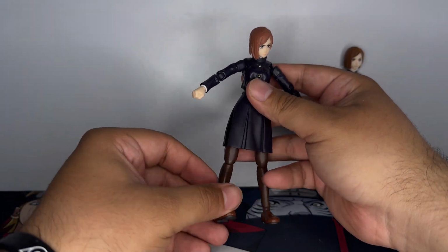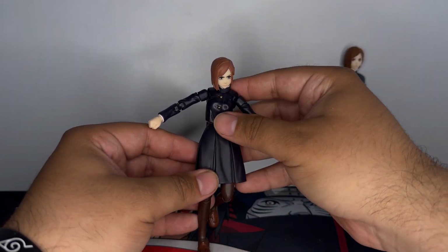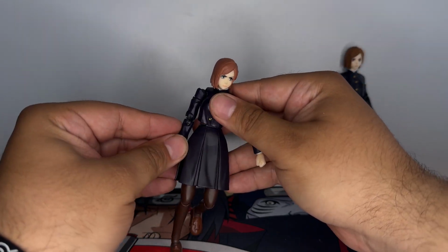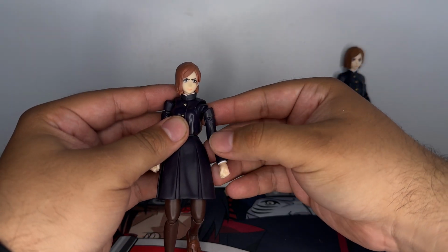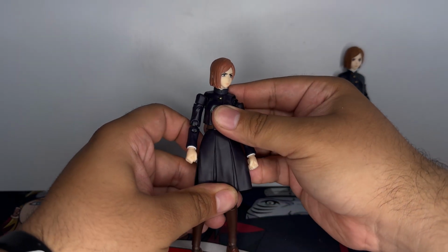So yeah, guys, overall, her articulation is still good. I love it. But personally, in my opinion, I wish her skirt was a softer plastic. That way it allowed her to do more movement. I feel like I could do a lot with like Obito, for example, and his whole cloak covers his feet, so his legs. But yeah, I still like it.